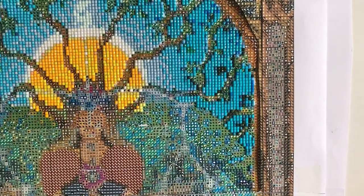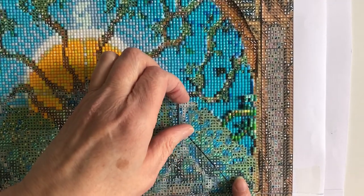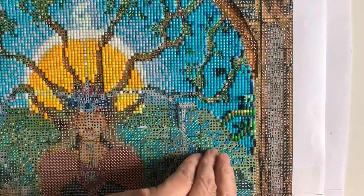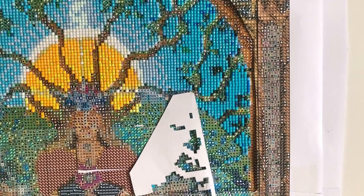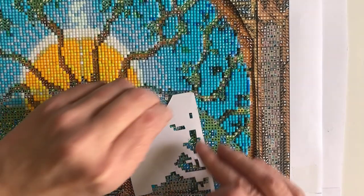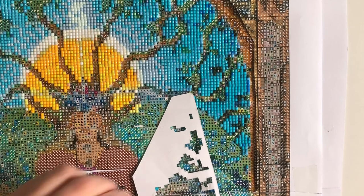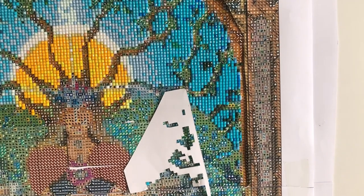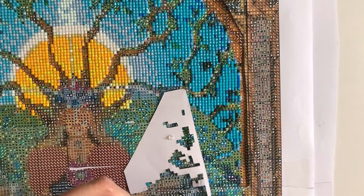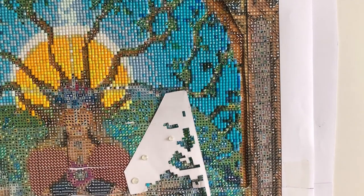Right, so where were we? We were here with this piece. So just checking that, right. What I'm going to do is put some glue dots on the back. I'm going to use the biggest ones I've made. I want it quite well raised off the top and see what that looks like, because I am conscious they're not sticking now. I am conscious that if it is too raised, you'll see the codes underneath. That's why I did start doing a background colour, and then I abandoned that idea as well.